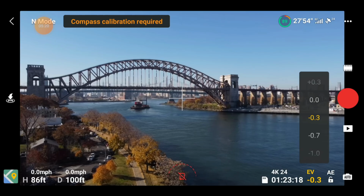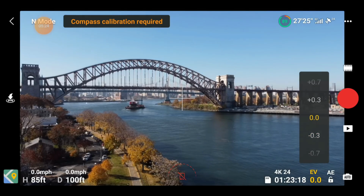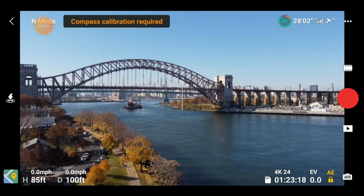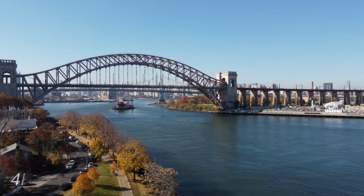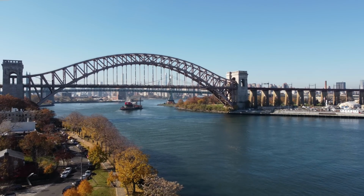What does this image look like? I'm underexposed. I'm not going to do anything fancy and manual or anything with filters. I'm just going to set it to 0 exposure. I'm going to lock the exposure here because I like that look, right? And I'm just going to hit record and get it. Now this is just, look, this is just it. Like you can't have that.